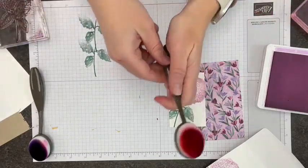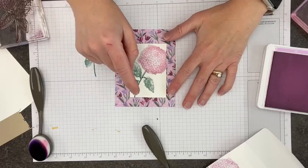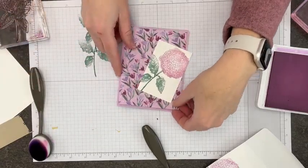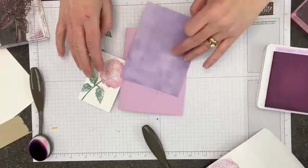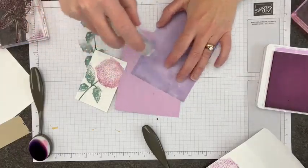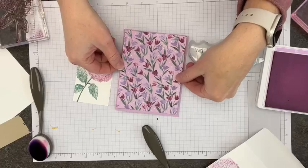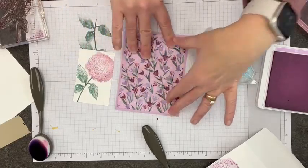All right. So we have our hydrangea here, which is going to go on our background paper. And we're going to go ahead and layer this, like I said, on our Fresh Freesia background. So this is going to go across here. Let's go ahead and stick down our Designer Series paper. So I'm going to show you two versions of this card. I'm going to show you the simple hydrangea version, and I'm going to show you one that includes some cool pieces from Flowering Fields to make sort of a springtime vignette.